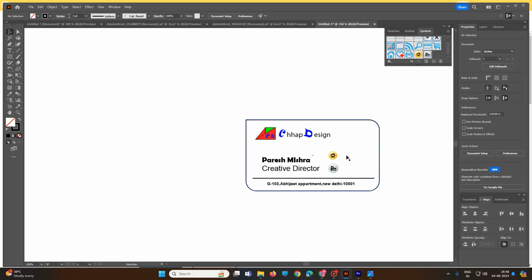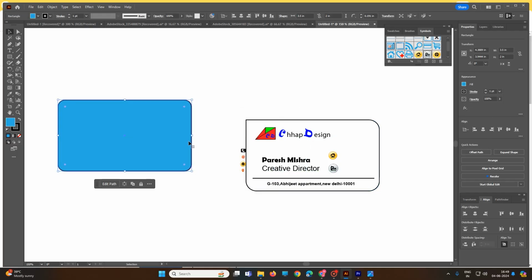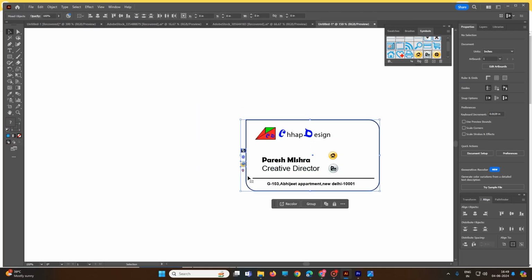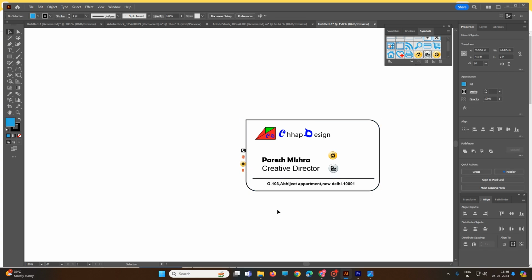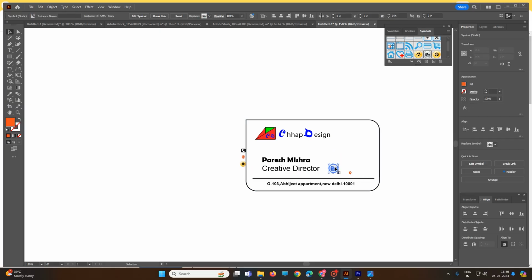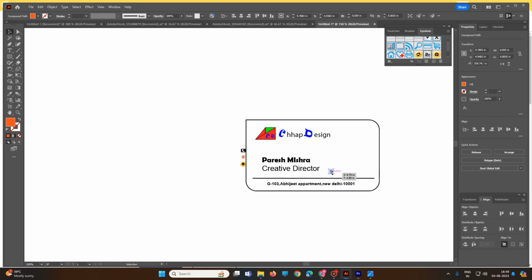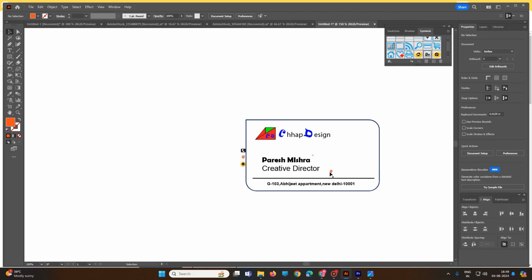Okay, now here you can write your symbol as itself, like that. This symbol I have just copied. This is all the symbols I want. This is the location, or this is the address symbol.